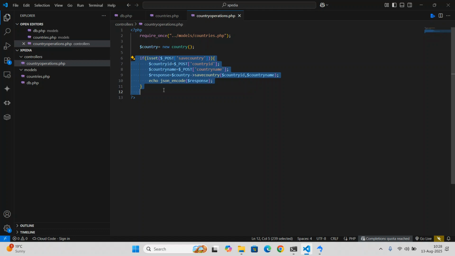Now that introduces me to another tool called Postman. So you also need to have Postman installed on your system so that you can test if your REST APIs are actually working. And this is how you use Postman to test if this actual API is working. This is our API, by the way. So the endpoint is Expedia country operations, then we're going to post some data on country operations. So based on what data we pass, we'll determine that data and execute code as appropriate as far as that API is concerned. So really, this is how we create our REST APIs in PHP or maybe any other programming language that is out there. The principle is ideally the same. So let's test that and see how it works.